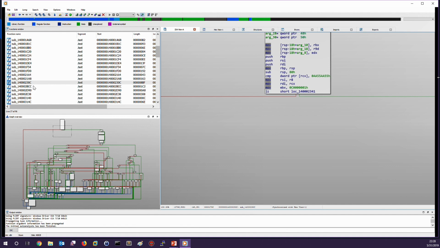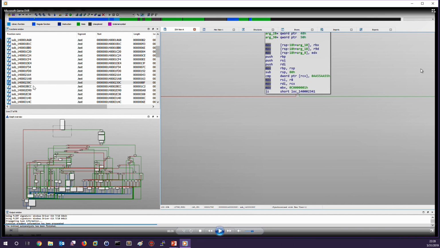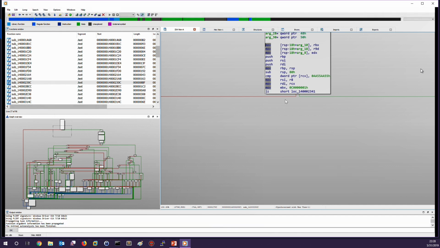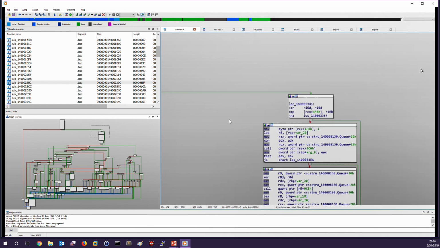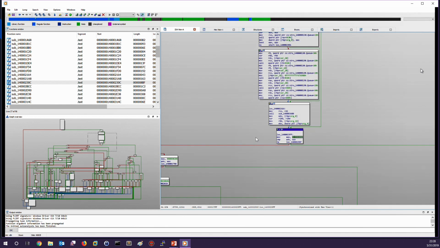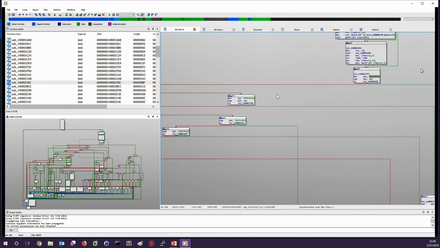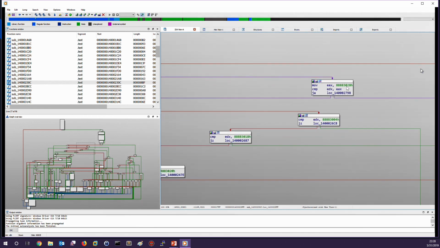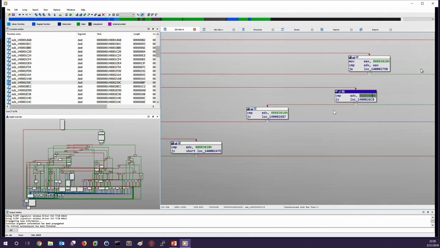Also, another thing. In the code, typically the if statements are using these immediate values, like 88883020, 88883040.